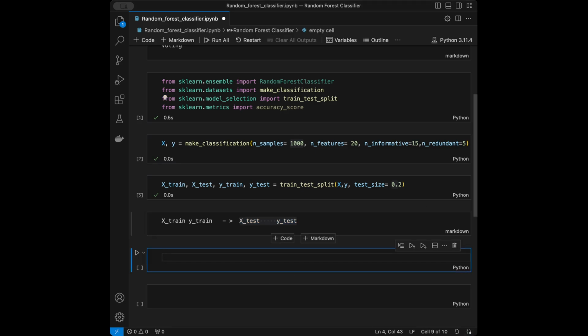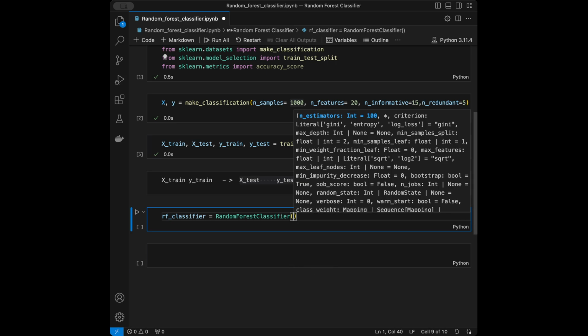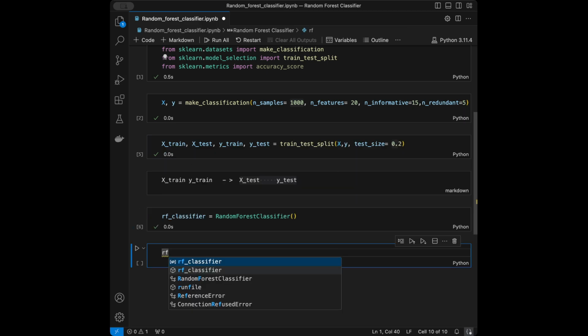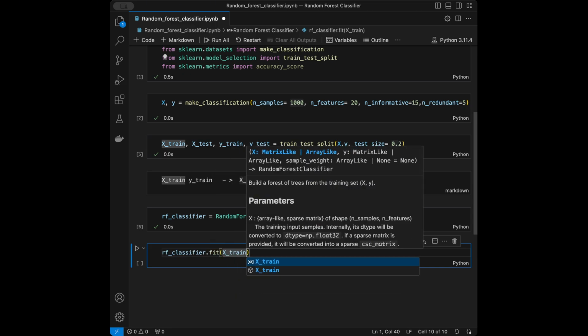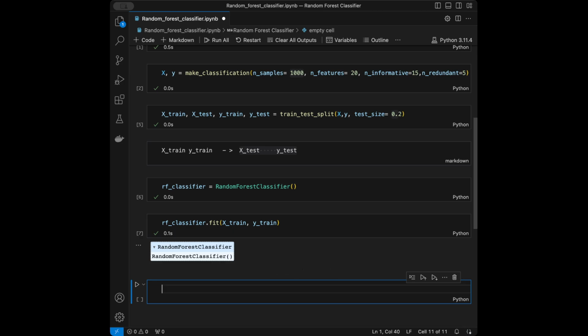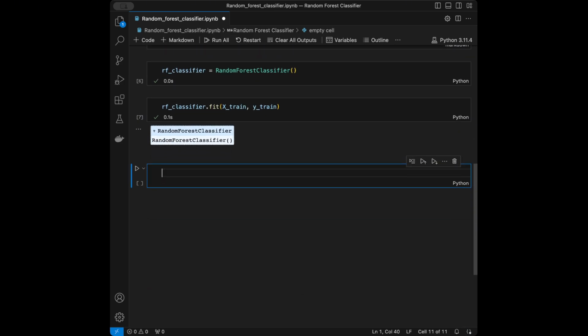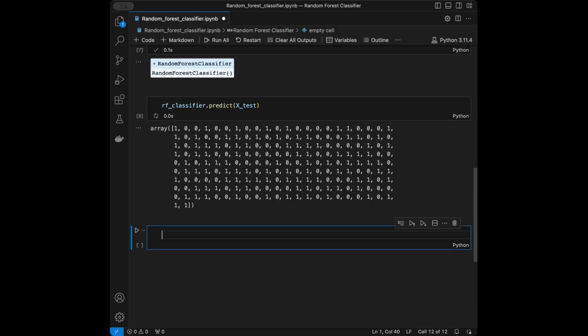Okay, let's initialize the random forest classifier. So I will say rf classifier, and we are going to train the base model firstly. Then I'm going to say random forest classifier dot fit x train and y train. We are training the model by this. So let's evaluate our results. We can make predictions with this model right now, like we can say predict x test, and we are going to have a new array like this.